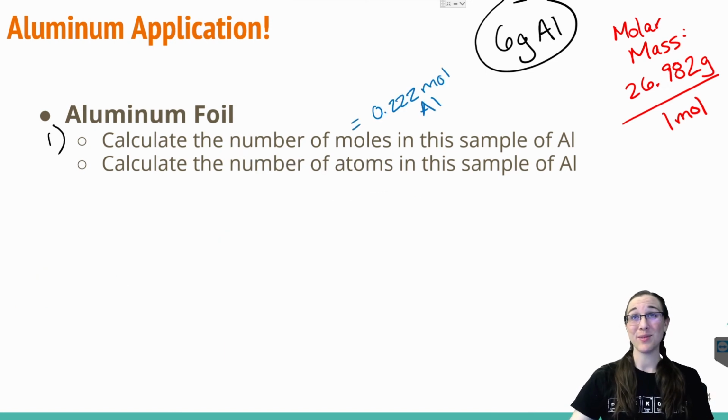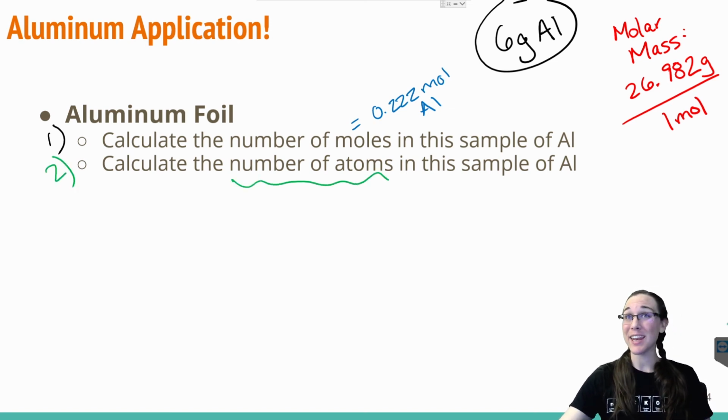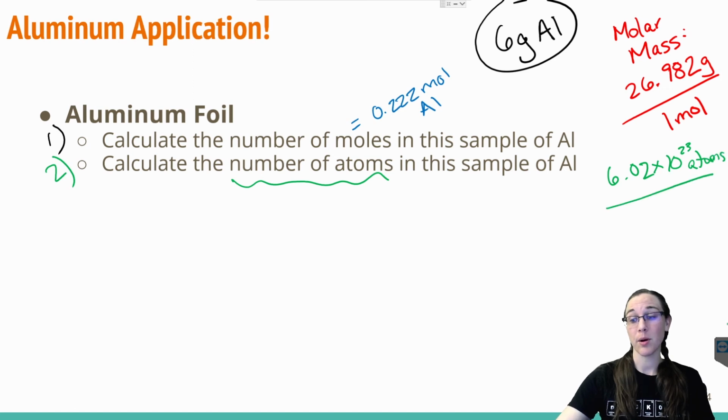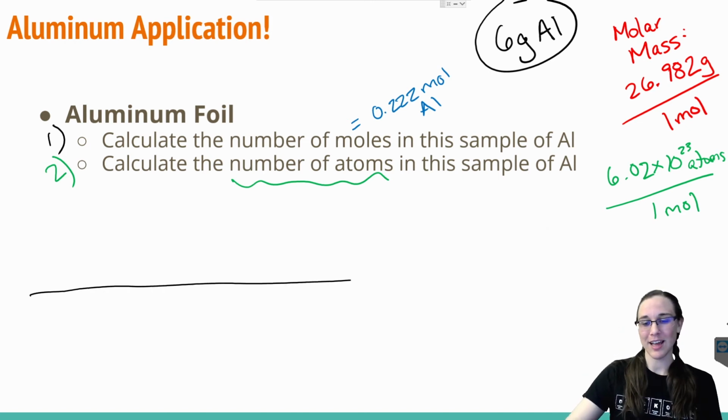How about for the second question? The second question is asking us to calculate the number of atoms this time. So anytime we see atoms as the thing they want us to calculate for, you should be thinking Avogadro's number. Our domino piece would be the 6.02 times 10 to the 23rd atoms or molecules per mole. So that's the domino piece we'd have to use anytime we're asked about atoms or molecules. Let's draw our magical line to freedom, equal sign and a space for our answer.